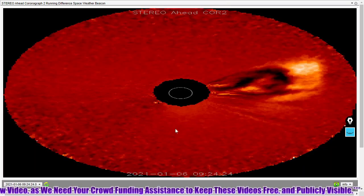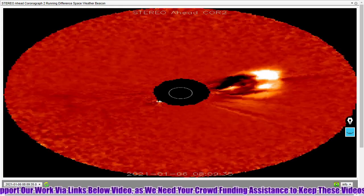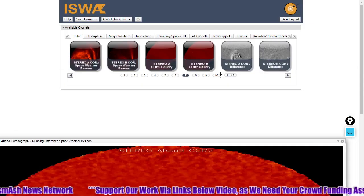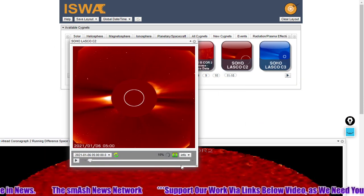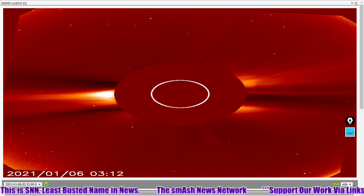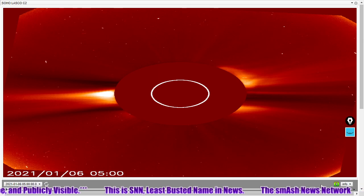There's the latest footage of that coronal mass ejection, which I would say most assuredly is going to have some Earth-facing portion. It's still not fully ejected yet. And we'll check and see if there's anything new on the LASCO here. Real quick, we'll bring up the C2 and see if that looks like it's a continuing halo. Really only the last couple of frames there are relevant.